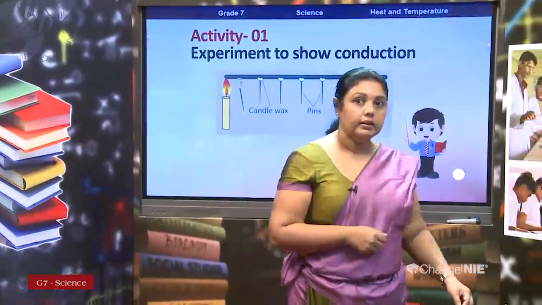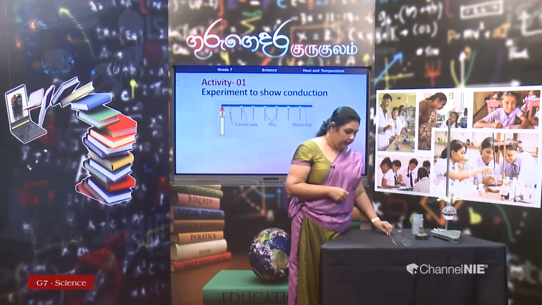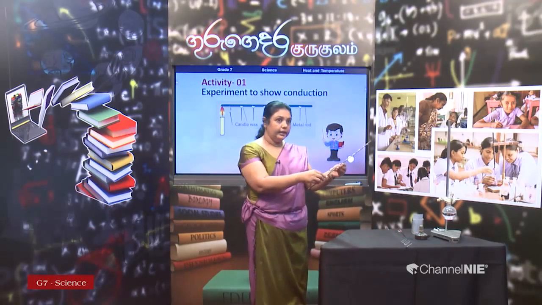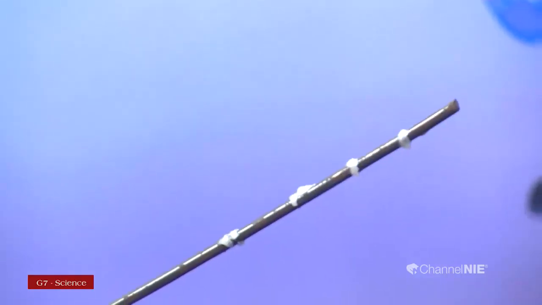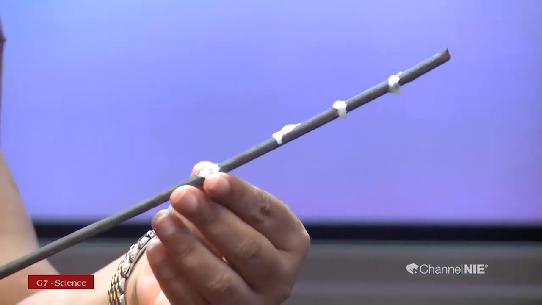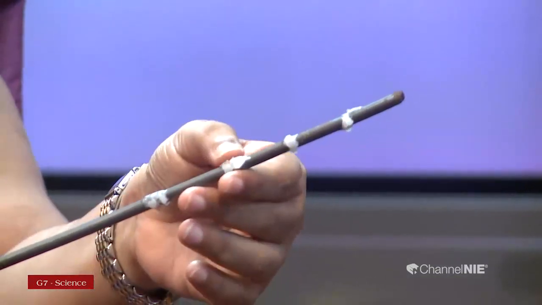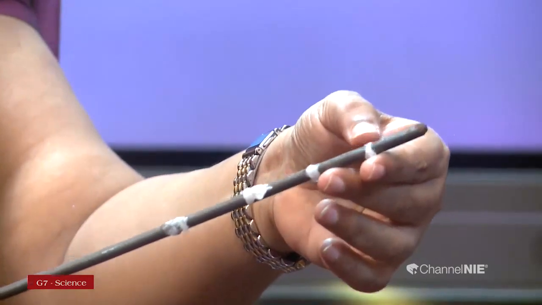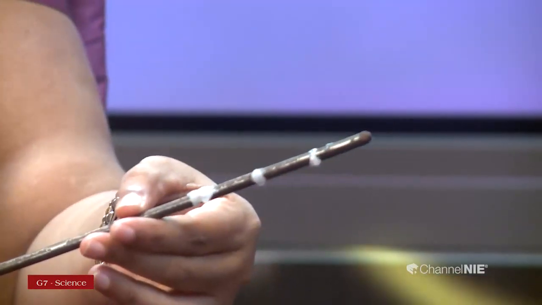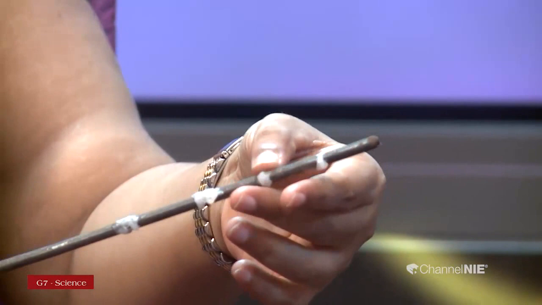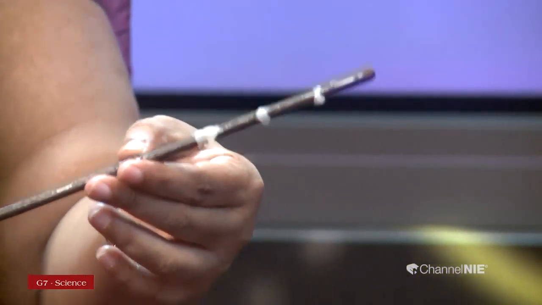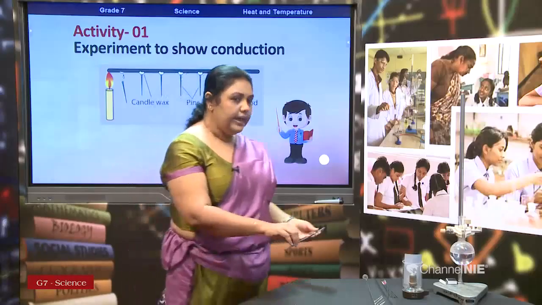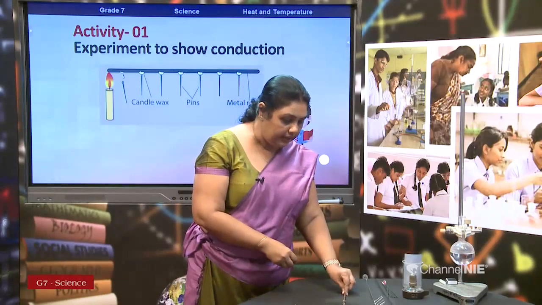These are the materials we need. You need an iron rod. This is an iron rod. You can see. Very easy. You can do this at home, children. There you can see I have already put some candle wax. So, melt some candle and you can put some candle wax. As soon as you put candle wax, what do you have to do? You have to take a pin and fix it on it. So, there is another one which is already done for you all.